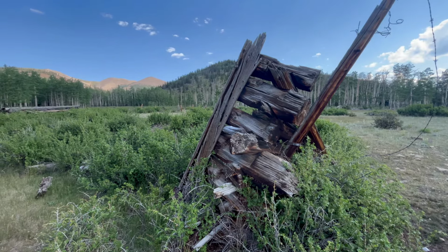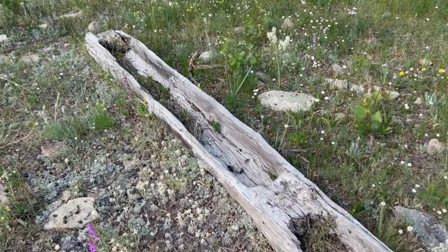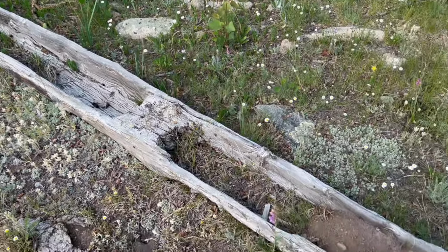This thorny bush growing in the ox stalls is wild gooseberry. No berries yet. This is June. They usually come out in the fall. I don't know if they'll have berries because of the dry year. Here's something you won't see every day. An old feeder carved out of a log. The old timers made this. Goes back to the days of the stage stop.